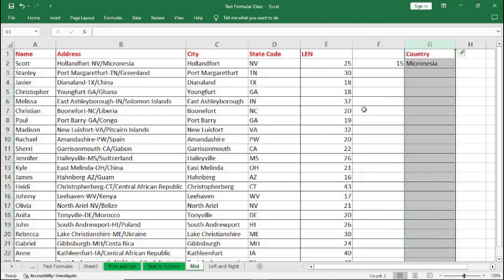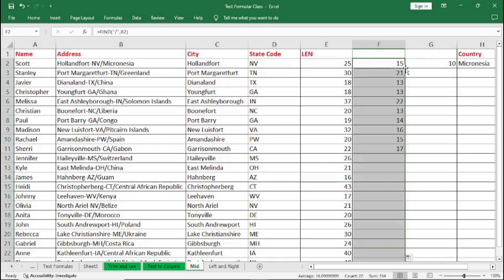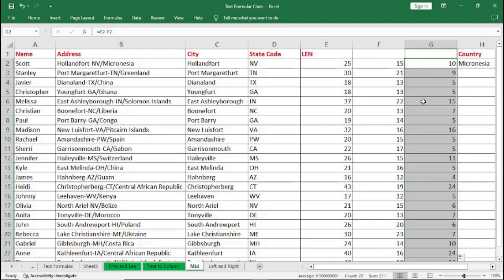So I do equals the length minus this position, and that gives me 10. And that is going to be the same thing for the rest.